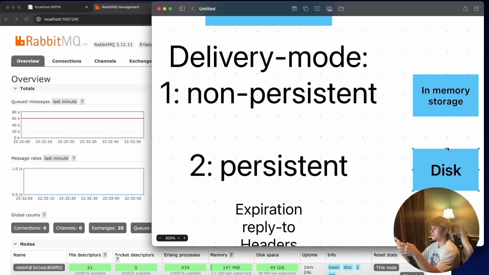If we set the message with a delivery mode of 2, being persistent, that message is saved to the disk. The disk will be your server's hard drive. It might be the attached volume, it might be some attached disk somewhere that is going to save that. Your computer has your hard drive, it would be the same thing. So if our RabbitMQ server went down, that message would be saved on the disk, and we would be able to persist that message through some kind of interruption or server outage or whatever it is.